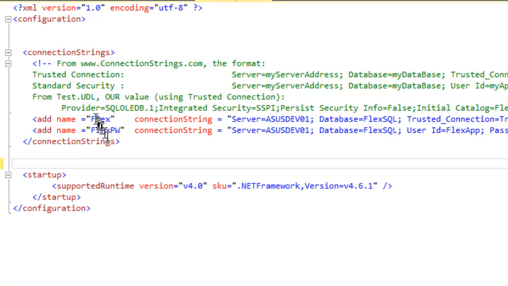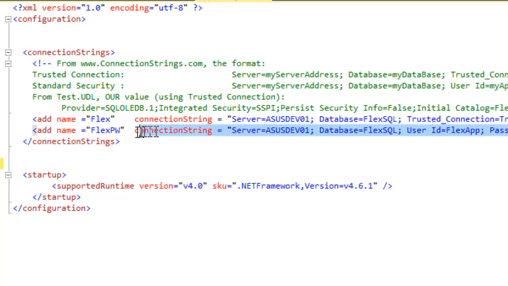In this particular case, kind of like the old INI files, if you're old enough to remember those, you'll have a name like Flex, and the value associated with it is this thing right here, the connection string. Similarly, we have a name called Flex with password, or Flex PW, that's going to return this string.